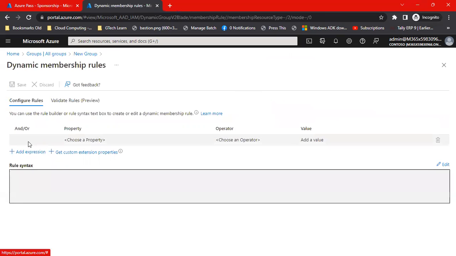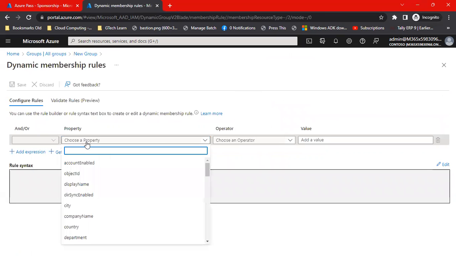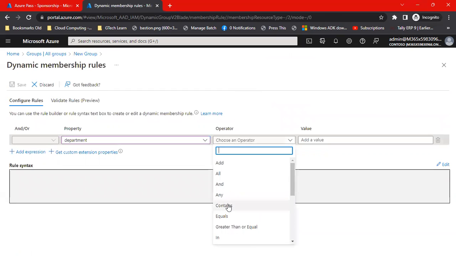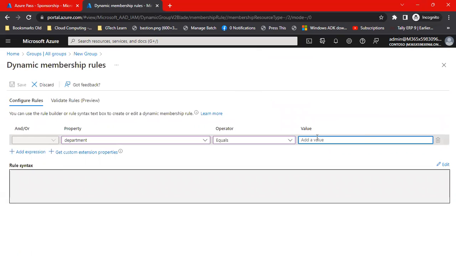In the rule, I want to add a rule: if the department of the user equals HR. So let me select equals to HR. Then those users will be added into the HR group.